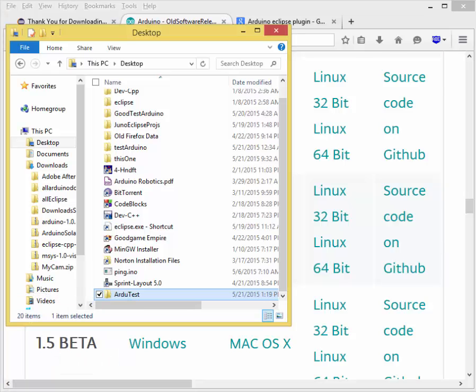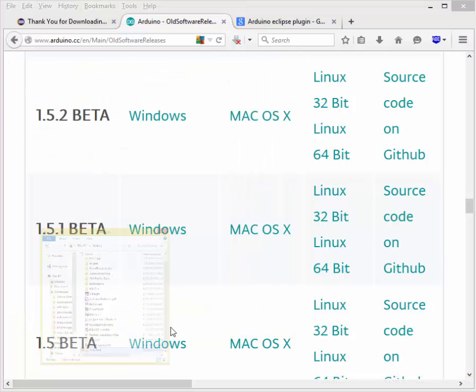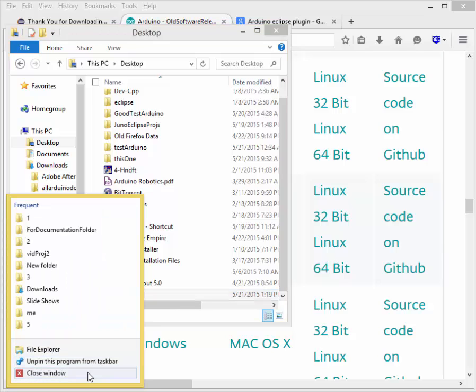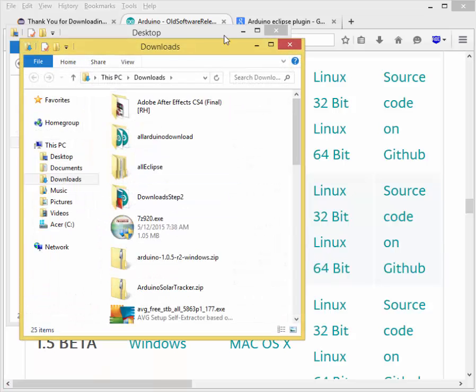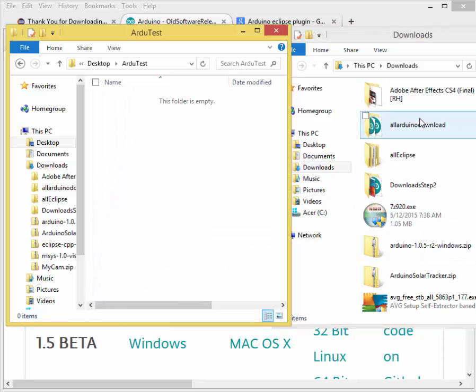Let's go ahead and get our downloads. Oh, okay, if we could find them. We're going to go into the new folder we made.